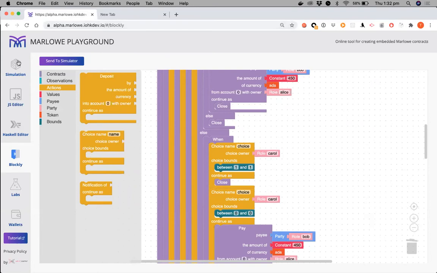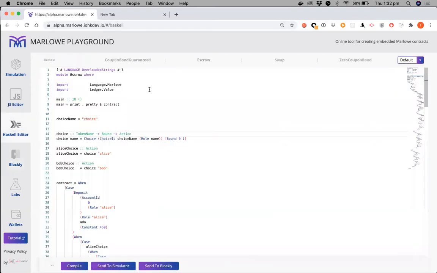So we're going to do the same thing. In the Haskell editor, basically I'm adding another parameter here, which is going to be bound. And then that's going to take a bound here too. So first parameter is a token name, second parameter is a bound. And then instead of hard coding it here, we'll write bound.